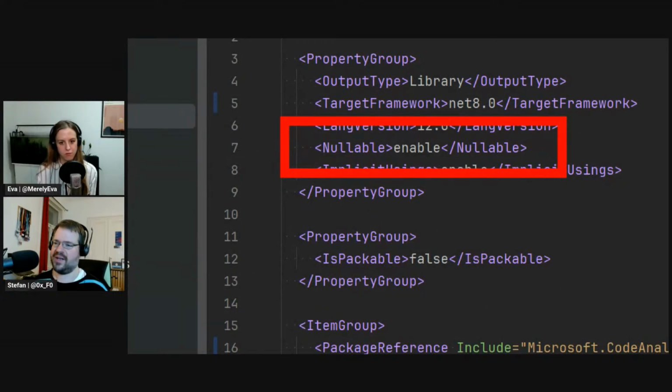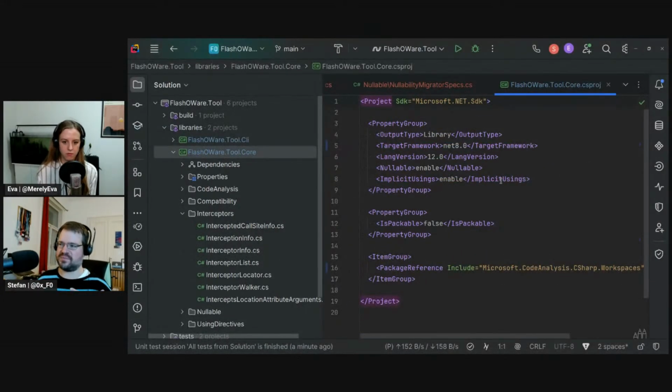Because per default, it's just disabled. We could go to each and every document and add nullable disable, which doesn't really have an effect, but additionally then also enable it on a compilation level, which in a csproj looks like this, nullable enable. But we don't really want to break anything, and it's also very difficult and a very manual process to go through all the code and set those nullable annotations, those question marks, and the nullable attributes and all the null checks to do them correctly. Perhaps in the future, a tool could facilitate parts of it, but currently we don't.